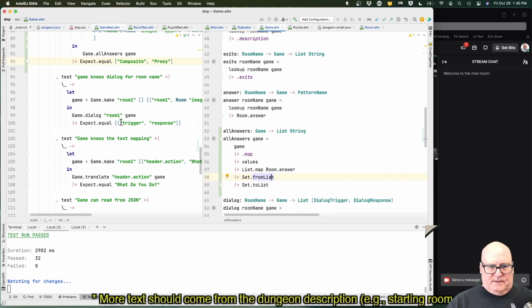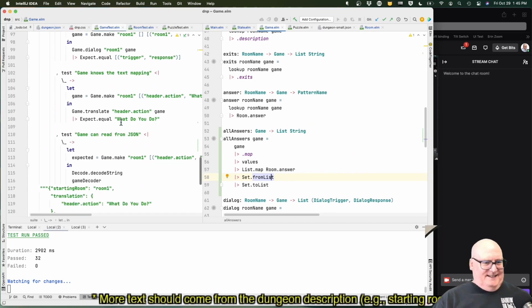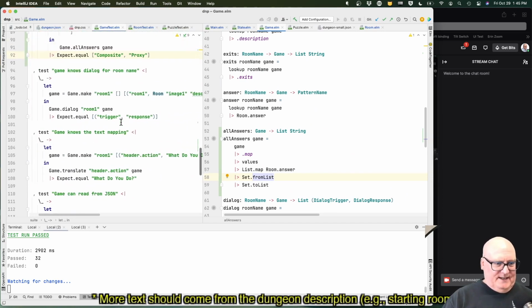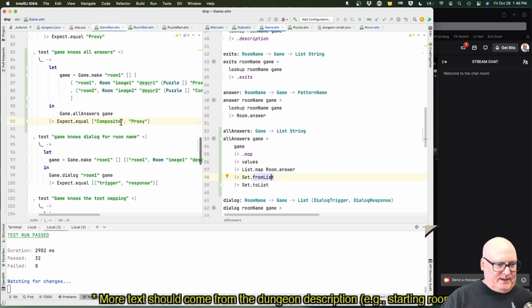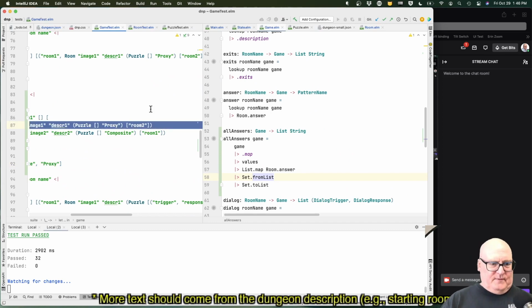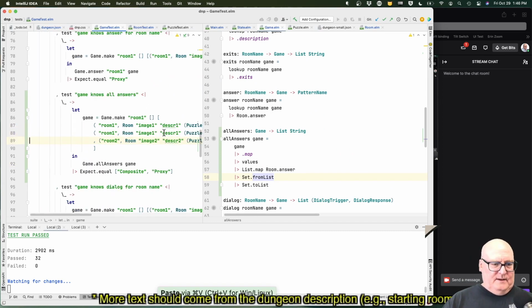Let's make our test a little harder. Okay, so where did that go? All answers. Let's add another room. We'll add another composite room.